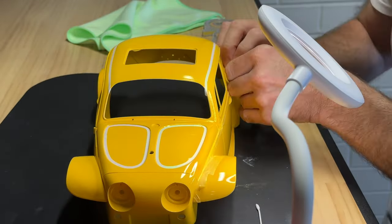Other things to watch out for when you install the mirrors, they may have to pass through a hole in the body. Bearing in mind, with all the coats of paint, the hole becomes smaller, so it won't go through. I ended up having to sand the hole fully back, take the paint off. So I used a kebab stick, which I use for just about everything, with some wet and dry wrapped around it, and then gently spun it in the hole. I also sanded the actual chrome off the plastic door mirror to get that in without chipping the paint.